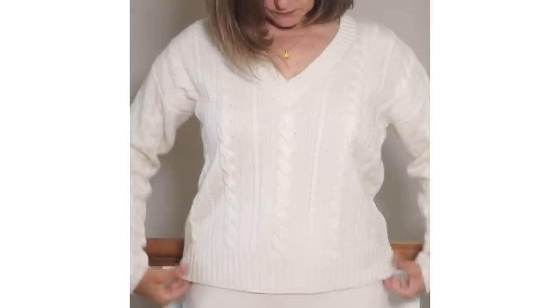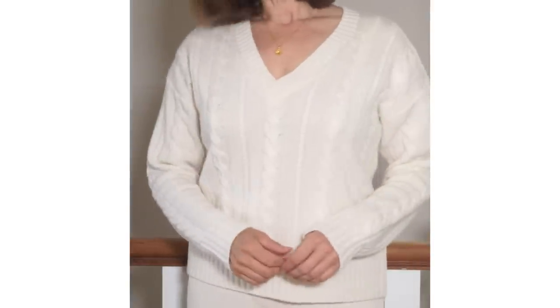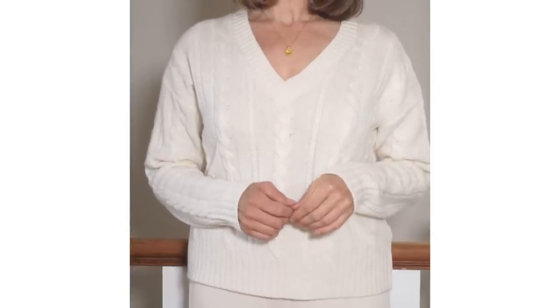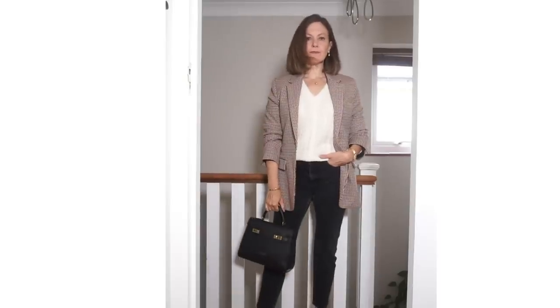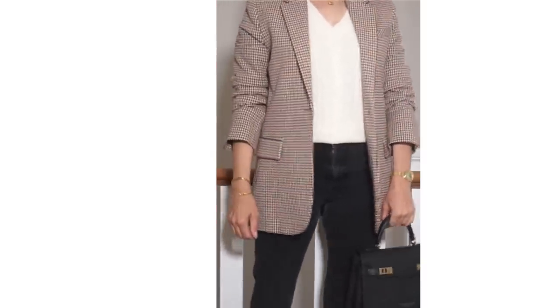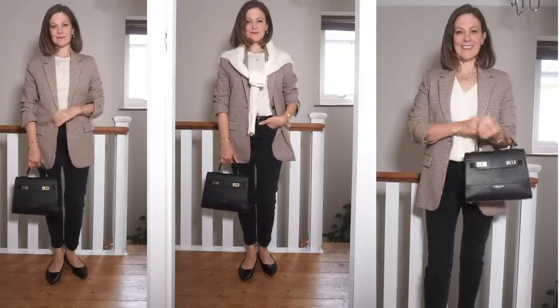The sweater I've layered over my shoulders is the one I'm wearing now — a wool cashmere blend sweater that is very beautiful. Too beautiful just to wear over your shoulders; it can be worn with a shirt underneath or just as it is. When it is time for a knit, this sweater with jeans is a lovely simple transitional outfit. As it gets colder, lighter denim can be replaced with black or darker indigo jeans, and the sweater can be worn under a blazer in autumnal tones — browns and rust colours. The cable knit and a check blazer have gorgeous depth combined, a very country casual look. It starts with a t-shirt, then the sweater over the shoulders, then transitioning to under the blazer when the time comes.